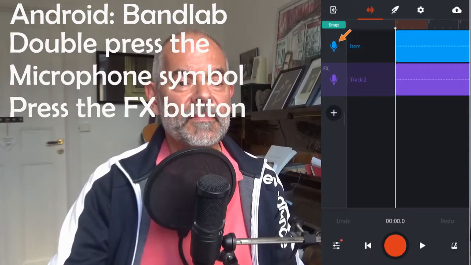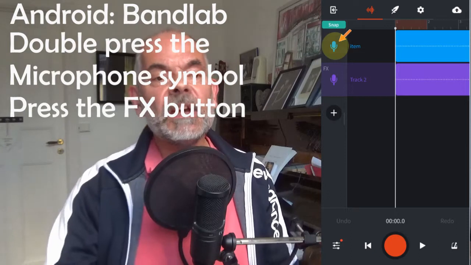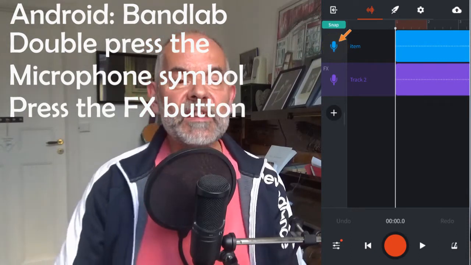On the Android phone you choose Bandlab. It has a lot of presets, so you don't have to be a mix engineer to record and mix professional vocals. For editing the vocals, do the following. Double press the microphone symbol of your vocal track.